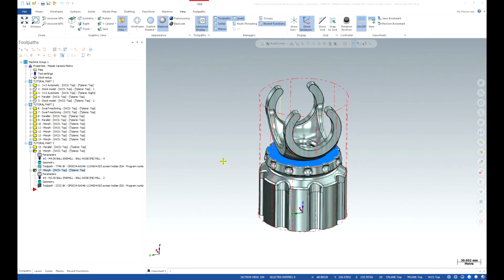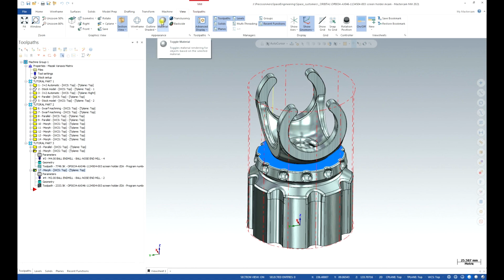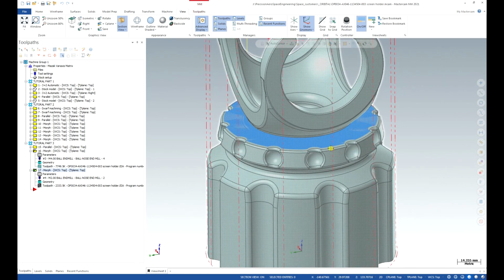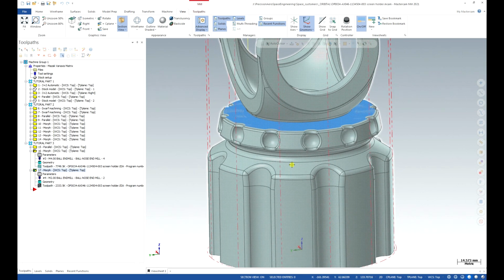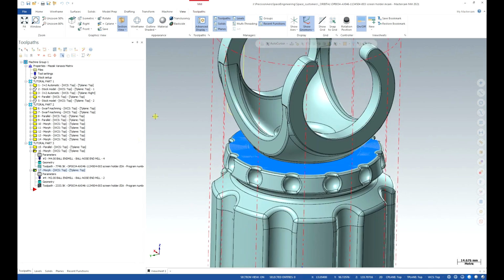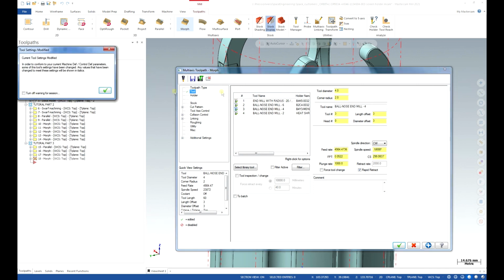Okay, let's move on to our next toolpath. Again, I'm going to use a morph, but we're going to see a different way of controlling the tool motion. I'm going to turn off material rendering, and now we're going to hit everything from this edge to the lower edge here. So let's start. I'm going to use a Morph Toolpath again, and let's select maybe 4 millimeter.